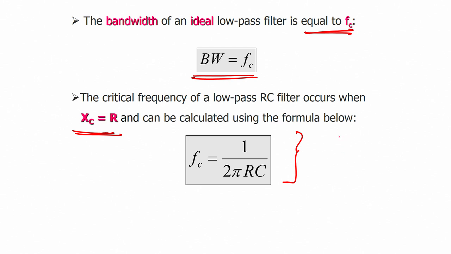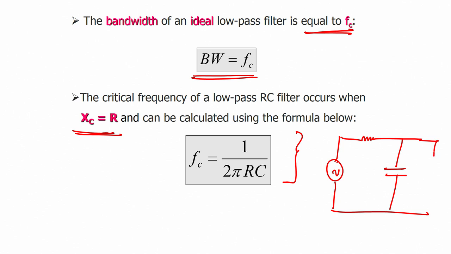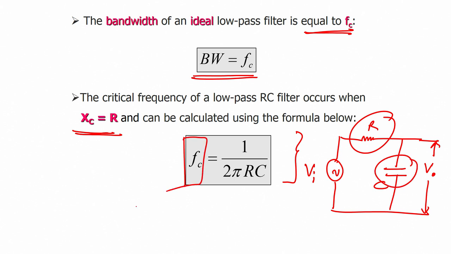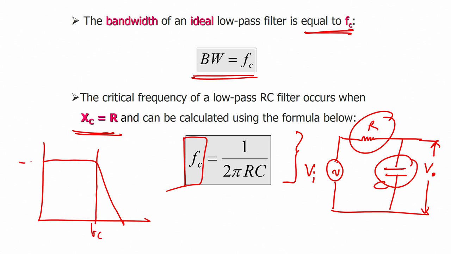That means that if I design a filter, then what will I have? A resistor, a capacitor, and then the output voltage VO, with the signal applied, right. So, depending on the value of R and the value of C, I can select my critical frequency. Critical frequency is the frequency at which the attenuation starts. We have considered this as minus 3 dB, right.